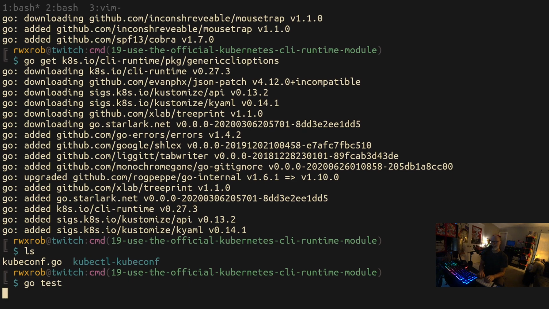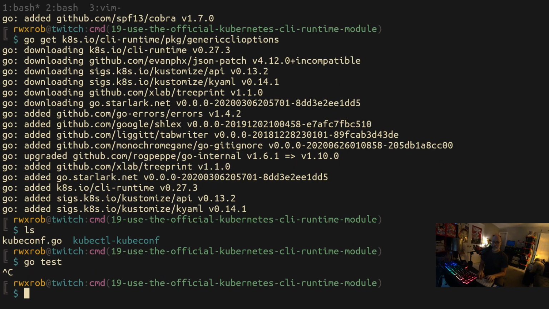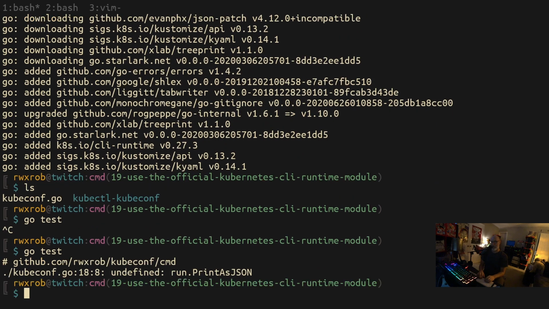Go test. There's nothing here to test really. I assume it's pulling down stuff. Yeah, it is. It's trying to get all those things. Come on, baby. There we go.